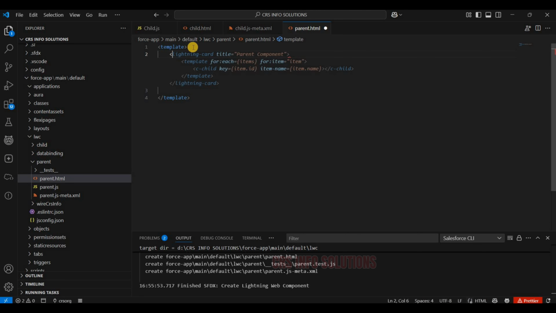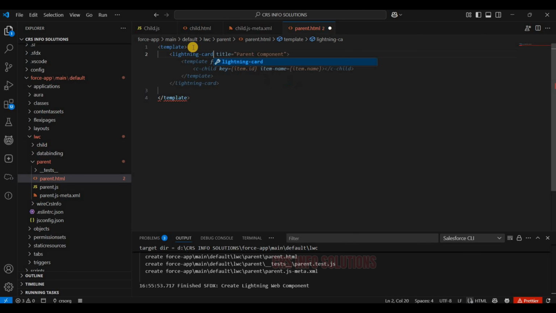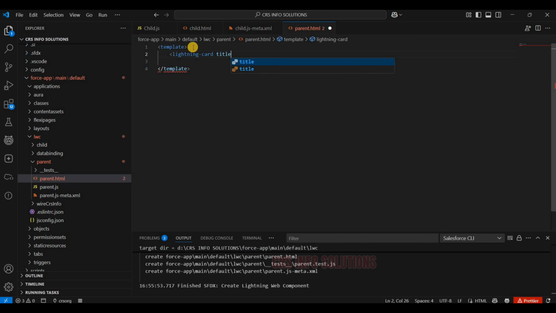Inside the template tag, lightning-card title equals parent component.